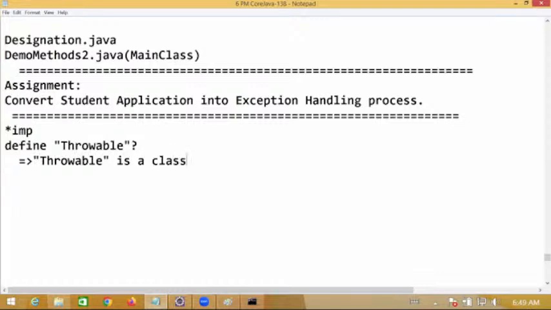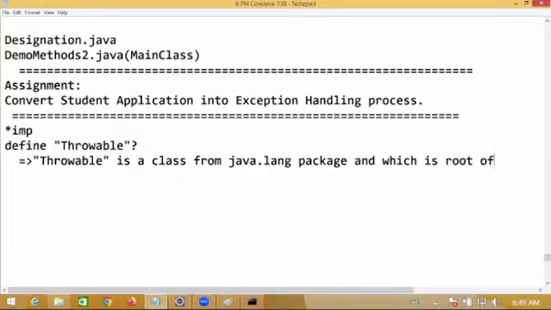Throwable is a class from the java.lang package and which is the root of the exception handling process.